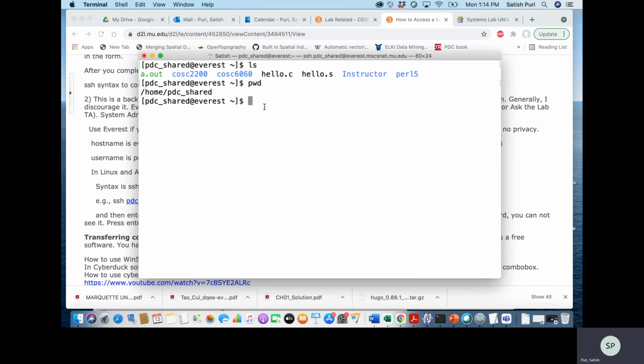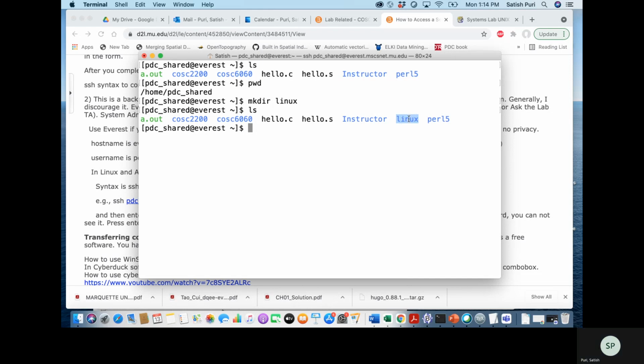Now just for practice, we'll try some commands. So the third command is mkdir. This is like make directory. If you do mkdir, you want to make a directory, so give a name to your directory. Let me give the name of the directory as Linux. So mkdir Linux. Now let's see if it worked or not. So we'll do ls. So this created a new folder or directory called Linux. Right? So you see the difference here. Linux was not there. I did mkdir Linux and it created Linux.